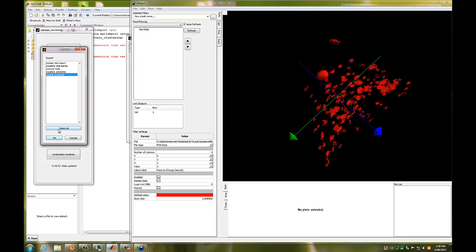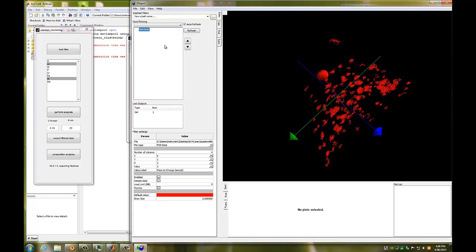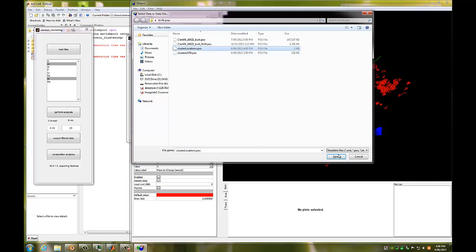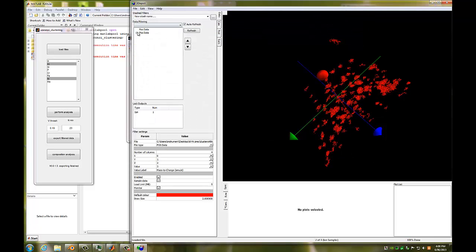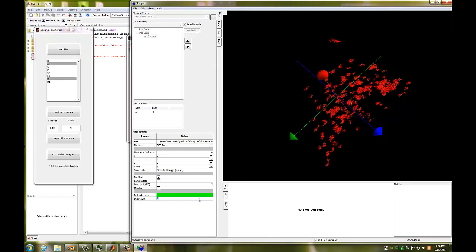And you can also use it for, my colleague Vic, for example, wants to use it to get cluster proxygrams and things like that. Anyway, just choose cluster locations. You can, by the way, export more than one at a time. So it's cluster locations dot pos. Save that, and you can open that in 3Depict again. Cluster locations, open. Of course, you can't see very much yet. So first of all, we're going to give them a different color, make them green, and probably a little bit larger.